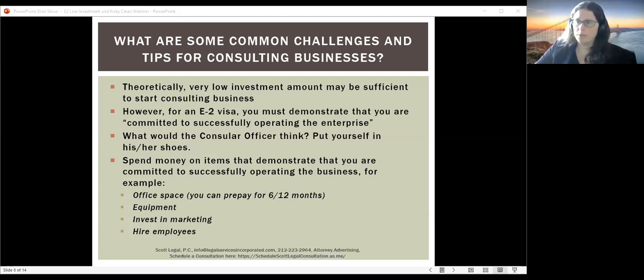can be utilized to help bolster that investment amount, because you will need to invest a substantial amount, even when arguably you could spend very, very little or almost nothing to start the business. You have to do it in order to qualify for the E-2 investor visa. So you want to think about buying things that are going to be useful and relevant to your business. So perhaps just look at your planned expenses for the next couple of years and try to make some of those earlier.